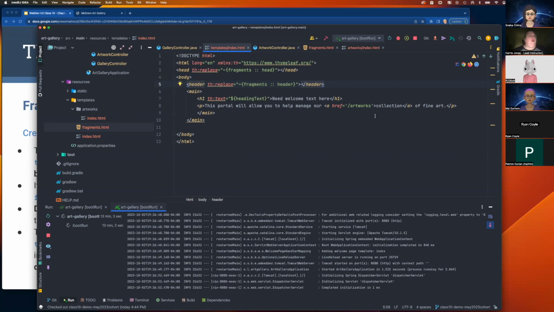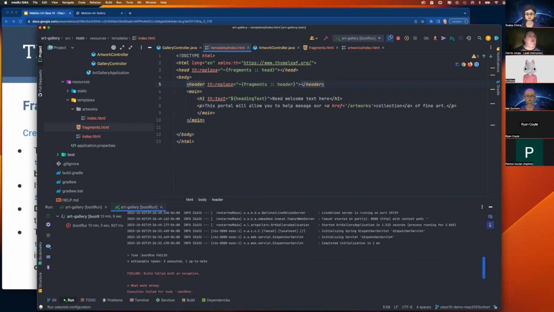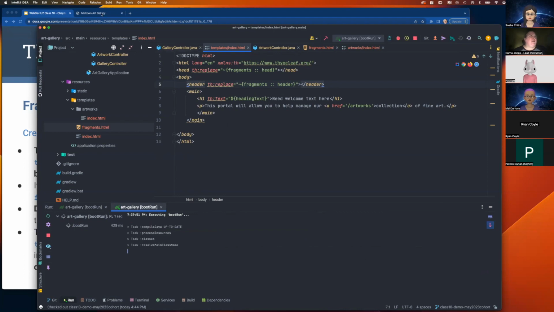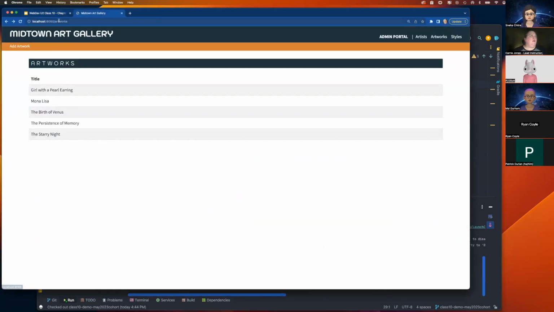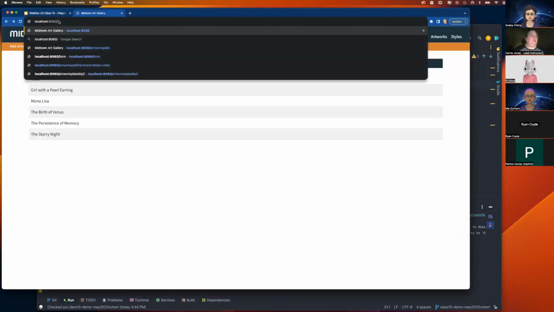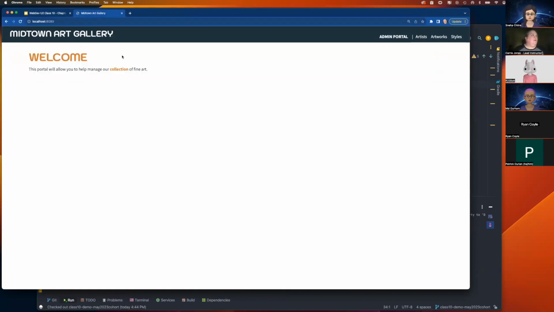Okay, so I could go over now and refresh all of this, and if we go to our localhost 8080, which is the page I just updated, if I did it right, we should still see everything. And we do. The one thing that we don't have here yet is an image, but that's on purpose because I haven't taught you guys about that syntax yet.